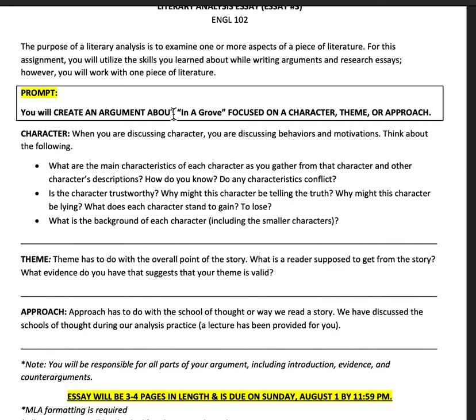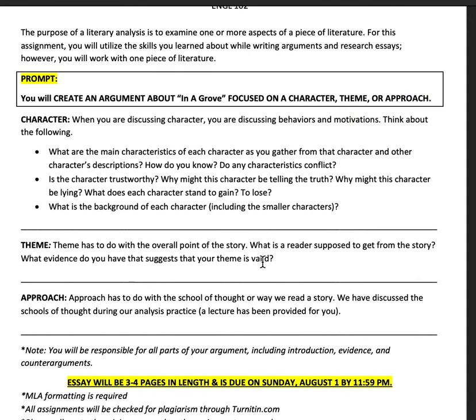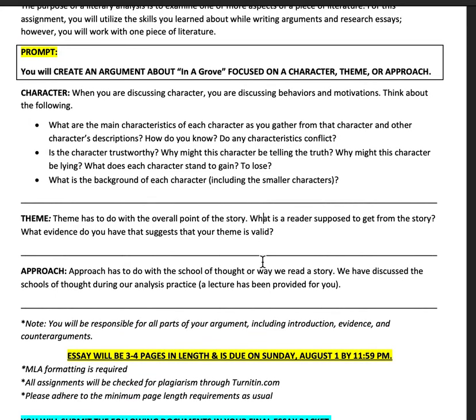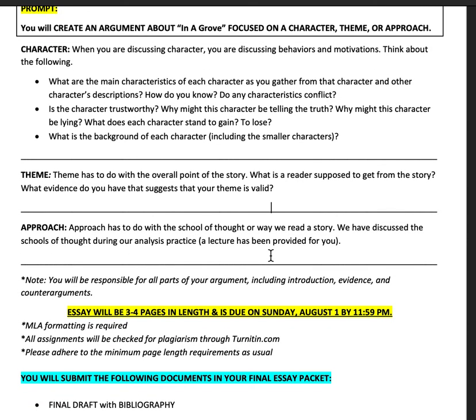It's a literary analysis argument over In a Grove, focused on either a character, a theme, or an approach. So you choose whichever one you want to do. But you only need to do one of those things. That doesn't mean that you can't look at it in other ways, but you do just need to have one central focus, whether it's a character, a theme, or approach.